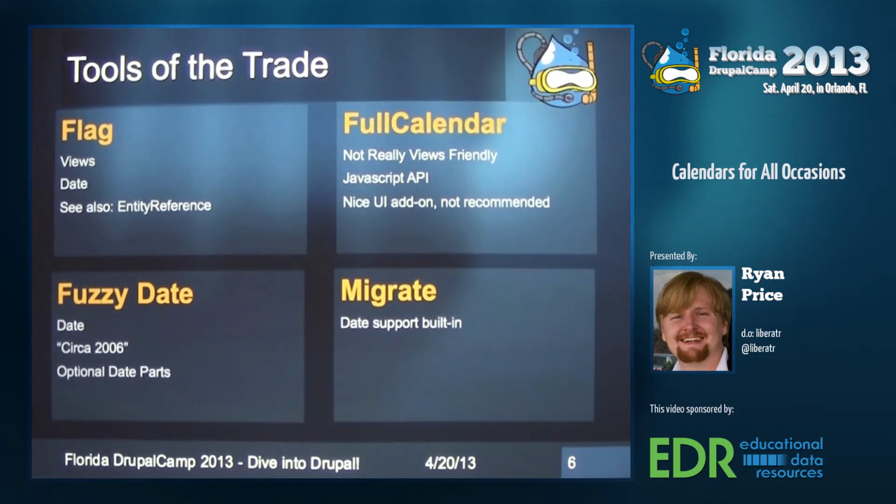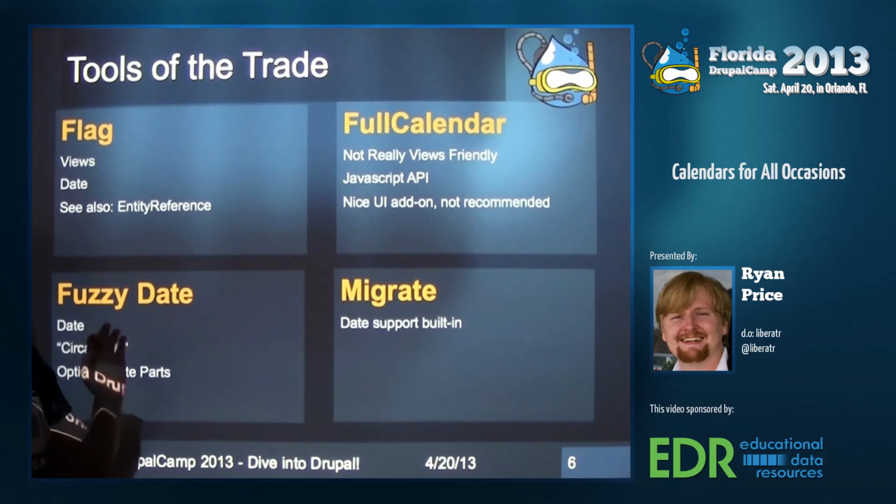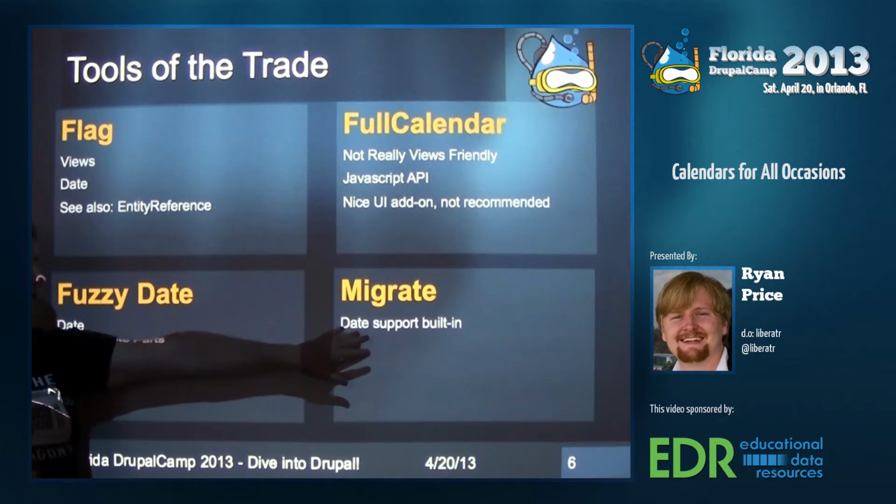Fuzzy date, we talked earlier about there. I made a website where you had obituaries. Let's say that I knew my mom was born sometime in 1951, but I don't really know exactly the month or the date right now. So I can fill in the year and say, somewhere in November, somewhere near the end of the month. The fuzzy date will let you do that kind of stuff. Or you can say, sometime in the early 60s. I don't know exactly when. So the fuzzy date module can be good if you have to collect historical information. Circa 1960, we don't really know exactly when. Sometime around that.